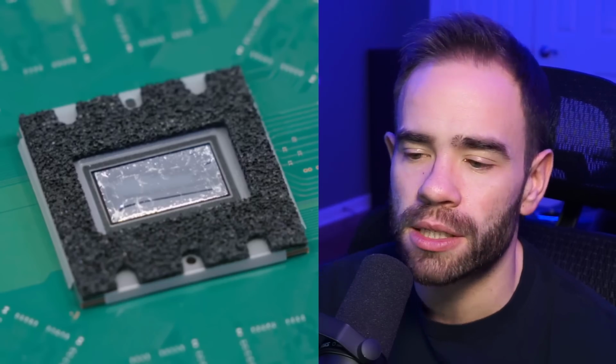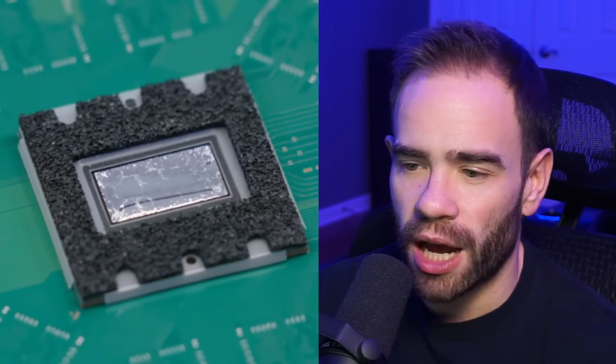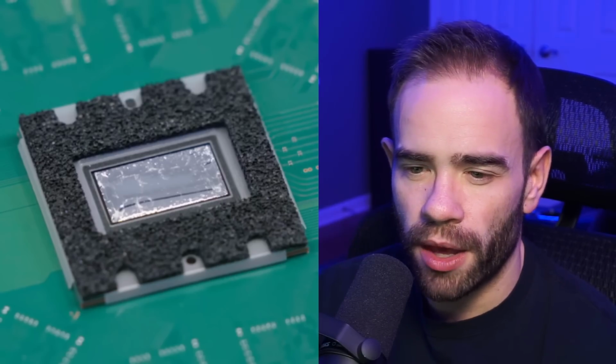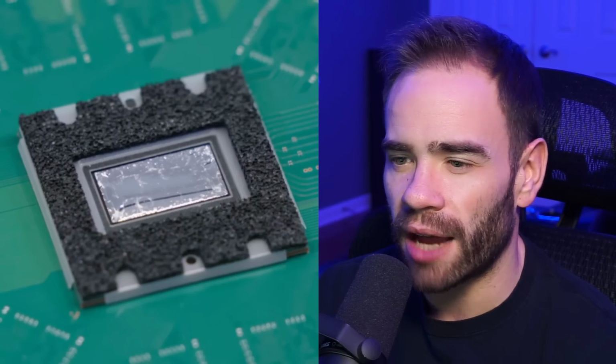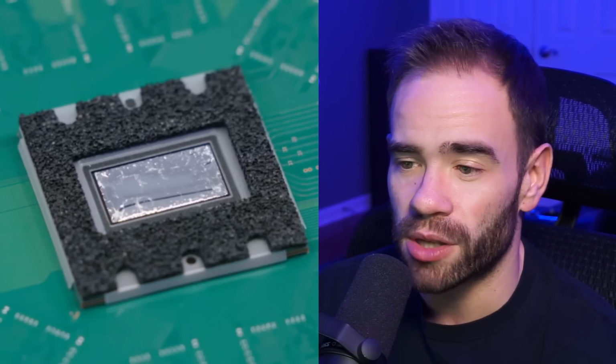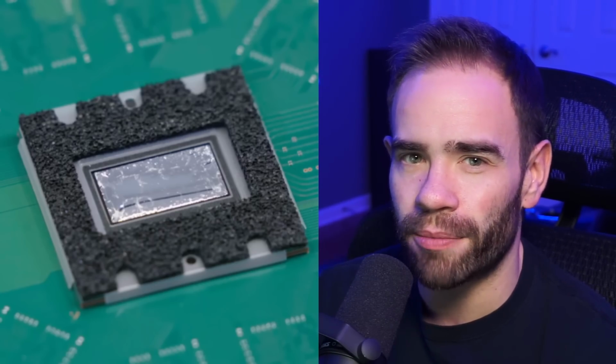And my question isn't necessarily the liquid metal running over time. It's actually how it will hold up over time in terms of the connection to the die and the heatsink, because I have seen what happens to liquid metal after a year or two. So how will the PS5 look 5 or 6 years down the line? Some people have to open up their system every year or two to reapply liquid metal. So I'm curious to see how the PlayStation 5 lines up towards the end of the generation, when maybe I'll open mine up to see.